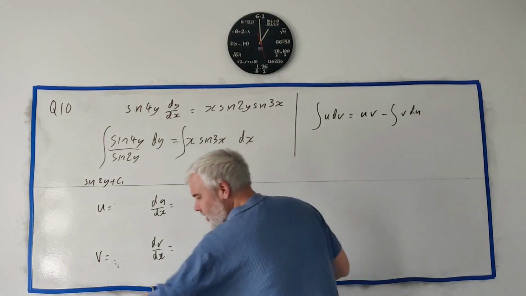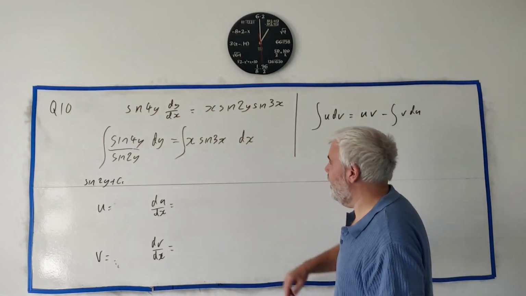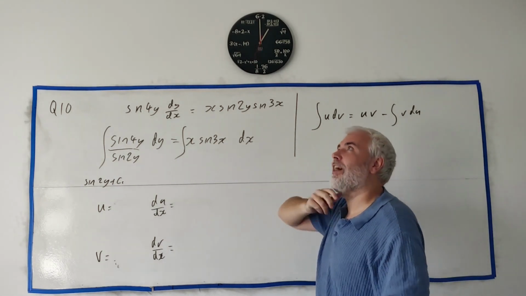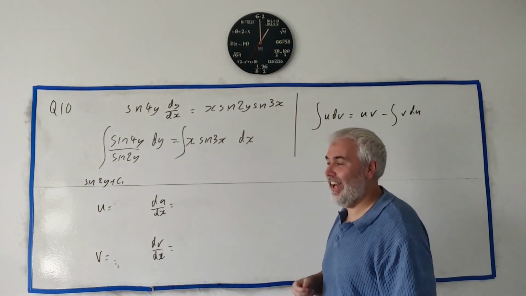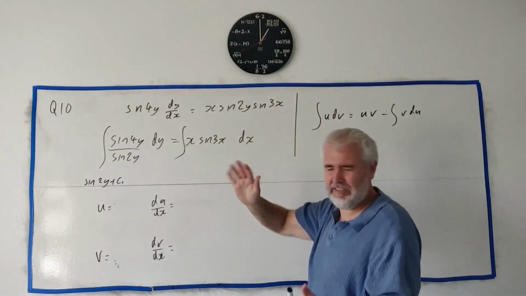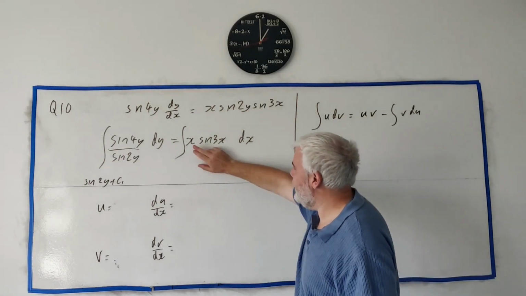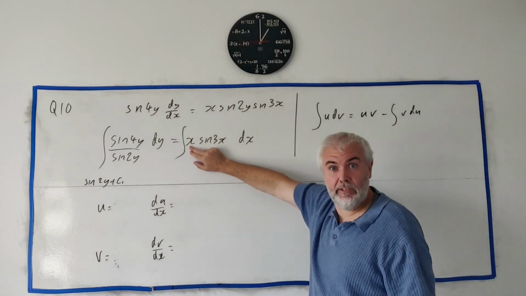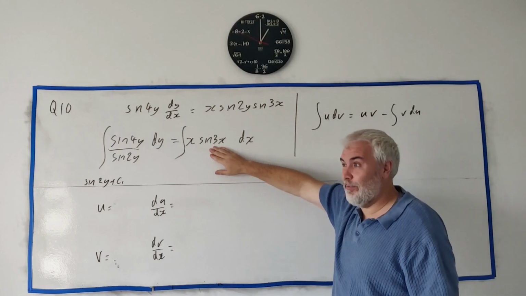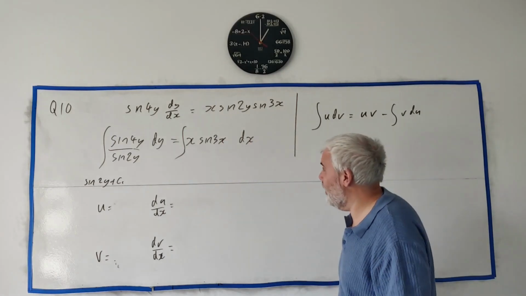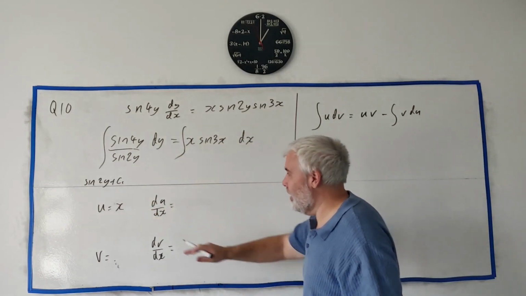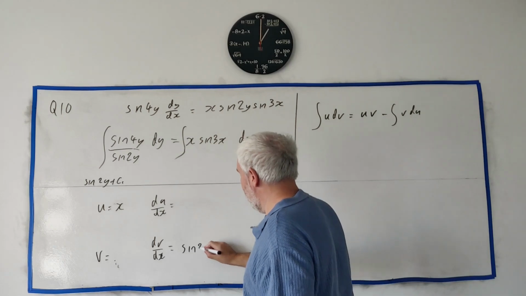And I don't tend to write this. I tend to think this in my head. I think to myself, can I differentiate and integrate first of all? So I can differentiate that, integrate, so that's no problem. So if I differentiate this, that'll make it simpler. It'll just be a 1. And if I integrate this, it doesn't make it much harder. It just becomes a cosine. Sine and cosine are very similar. So I already know this is what I should do. An x here and a sine 3x here.